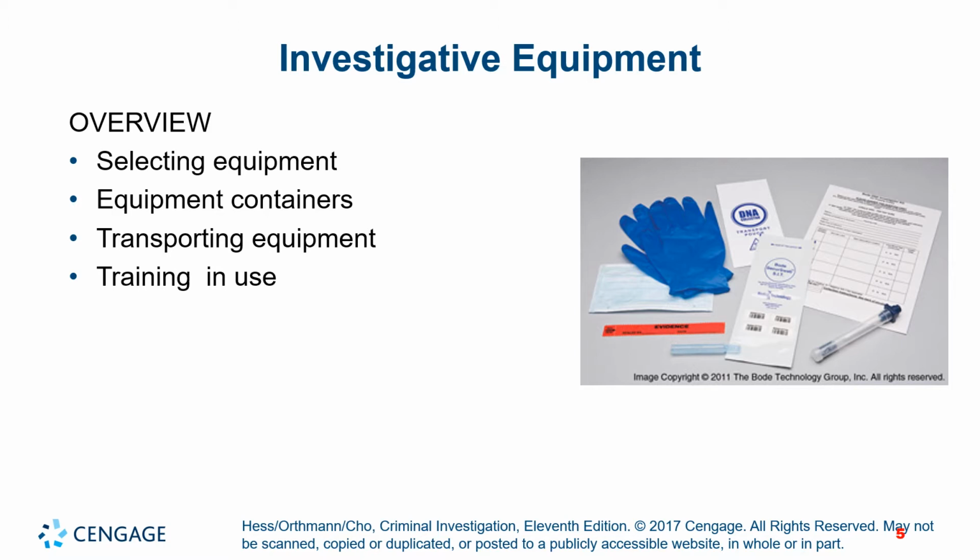Let's talk about investigative equipment. The equipment needed for each type of investigation will vary, most likely because of circumstances potentially, or weather, etc. However, investigators and officers need specialized equipment to properly process various crime scenes. Some examples that would be at every scene would include cameras, chalk, containers, fingerprint kit, labels, magnifiers, measuring tape, notebooks, paper, pens, and other equipment listed in the text, which we also talked about in an earlier chapter.